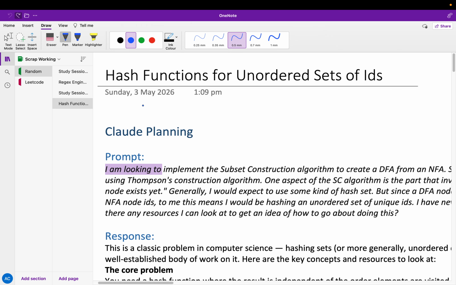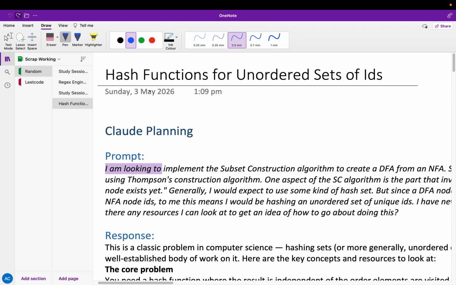Today I want to look at trying to implement a hash table, specifically where we're hashing unordered sets of IDs, right? So normally with hashing, you think of like you hash some kind of integer, right? Like from the integers to some integer, and then that's cool. But today I want to do sets of integers and map them to some number. That's what this is today is all about.